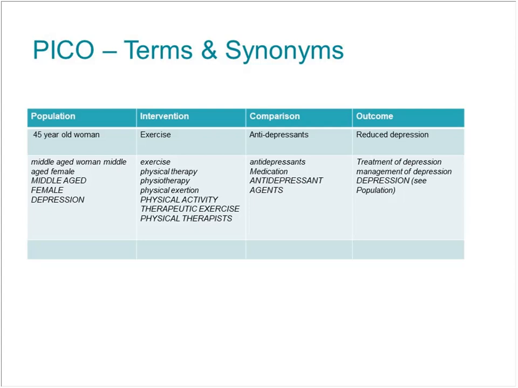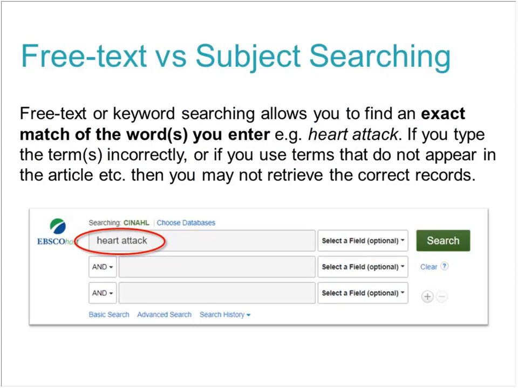And if you're wondering why some are lowercase and some are uppercase, it is basically to differentiate between free text keyword terms that we could enter, as opposed to using the subject index terms. The subject index terms derive from CINAHL subject headings, or MeSH, Medical Subject Headings, for MEDLINE. These are the terms used to identify what the subject is about. I just want to outline a bit more about that. If you're starting out, this is going back to a really basic level: compare and contrast the difference between free text and subject searching.